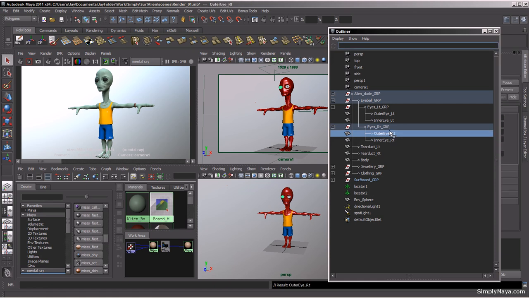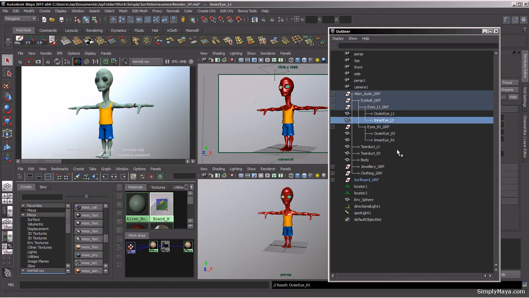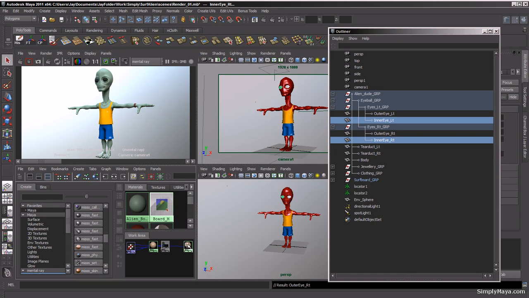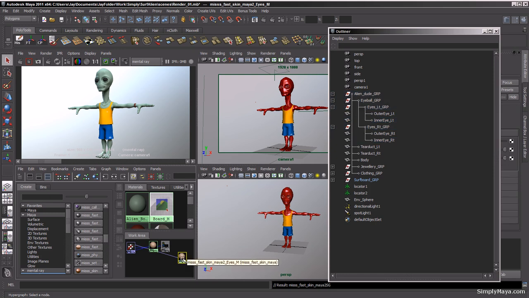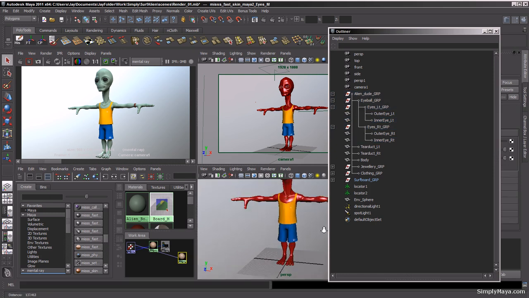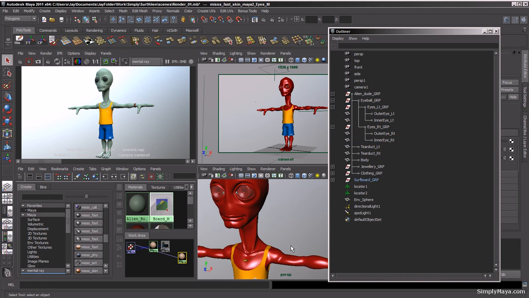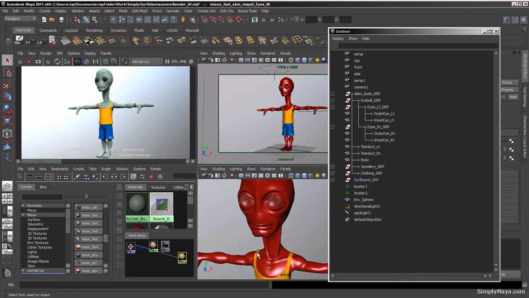Slap on the wrist for me. So let's grab the inner eyes, left and right, and again right click on the shader, assign material to selection for those eyes. So that's hopefully put that on there. Let's quickly zoom in and have a look. So there we go, that's the subsurface scattering on the eyes.